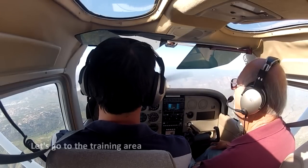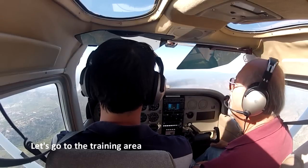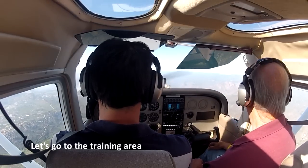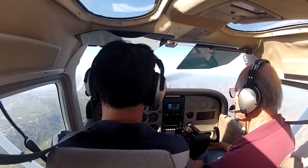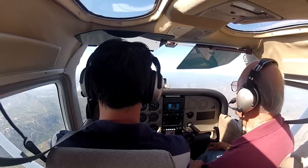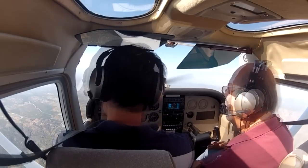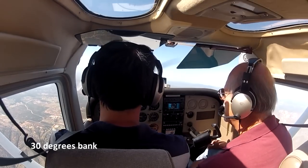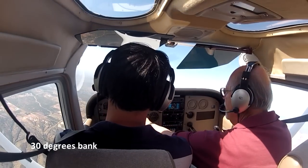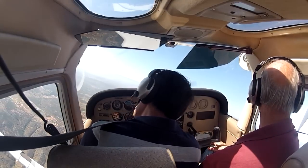Okay, what we're going to do is stay on our present heading. We're going to head out toward that little valley there, but on our way we're going to do some maneuvers. Once we get a little bit out of this area, I'll have you do some clearing turns, then we'll go into a steep turn — one to the left, one to the right. I'm looking around here to the right too. I don't see anybody.